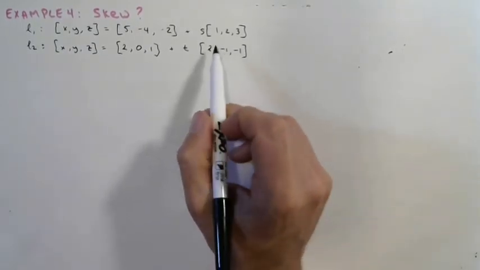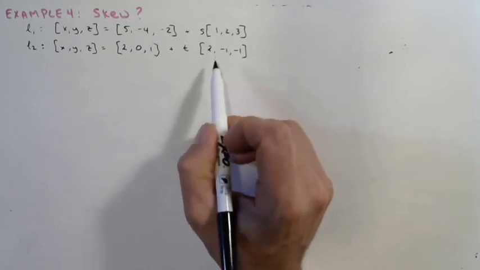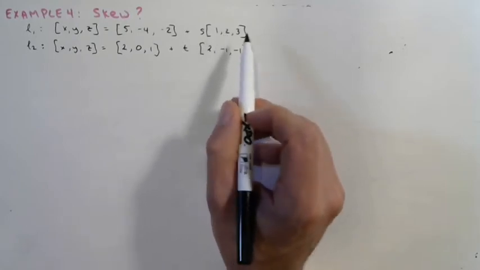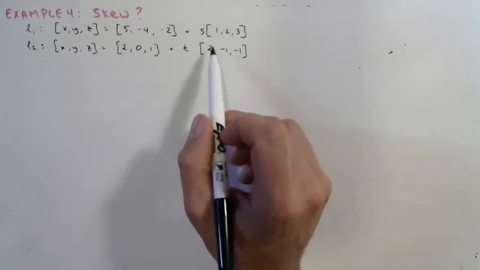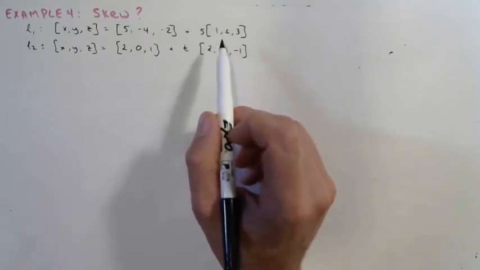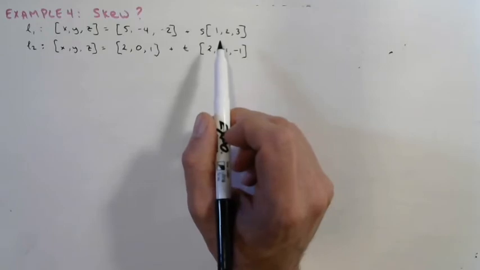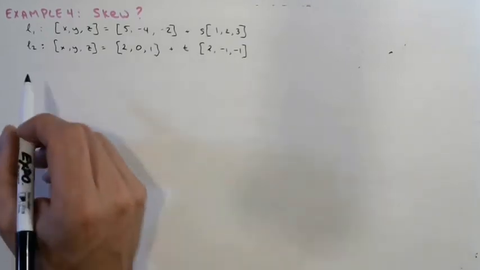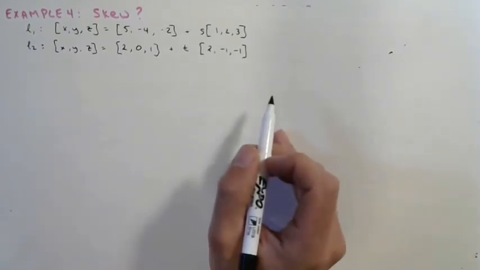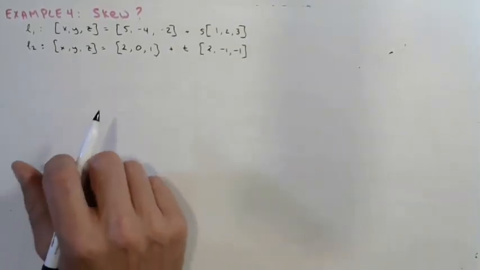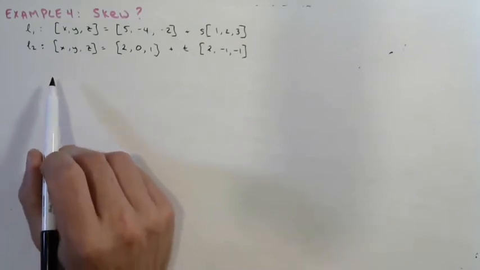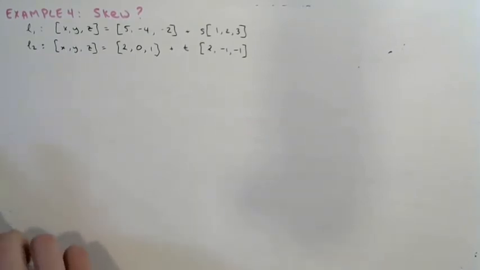So first thing we can see is our direction vectors. They are not multiples one of another. So these lines are not parallel. So they're either going to intersect once or they're going to be skew. Okay? We're going to set this up the exact same way. We're going to write the parametric equations and then set variables equal to each other. And if you're getting good at it, you don't even need to set up the parametric equations.